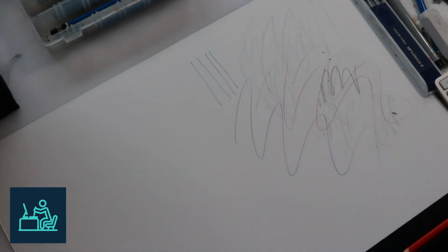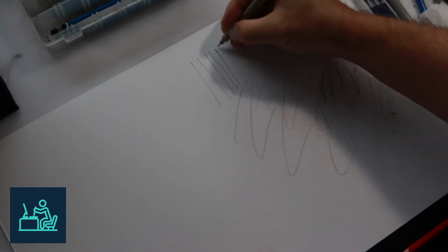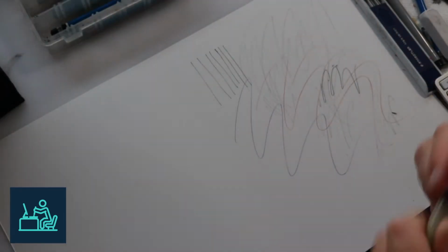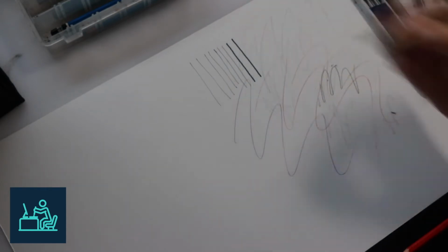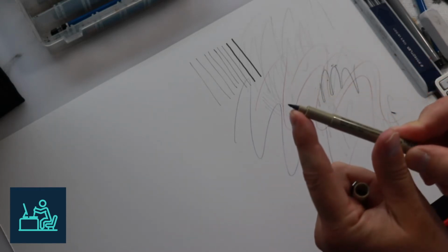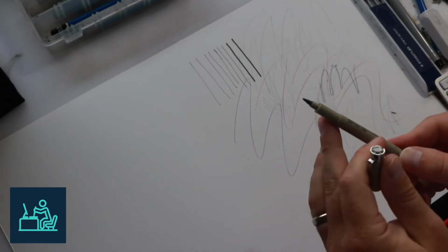This is a 0.3 millimeter. Let's see if I can get something a little bit larger, 0.5. This one looks like it's dying down a little bit. Let's see, I think I've got a few other ones. Here's a 1 millimeter. And all of these Micron pens are built pretty much the same way. There's a felt tip that is measured on the diameter. So this is a 1 millimeter felt tip right there.